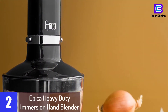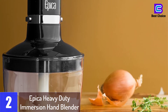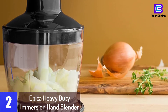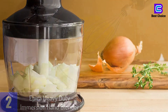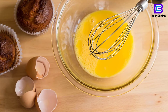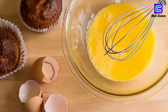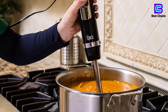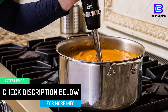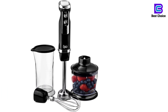At number 2: the Epica Heavy Duty Immersion Hand Blender. Sometimes bigger is better, as is the case when you need to reach the bottom of deep steaming pots and pans while preparing thick frothy milk and pancake batters. This 350-watt immersion blender will save you the cost of having to buy separate pieces of equipment with its multi-functionality. The handle has been made explicitly for a firm hold, while the stainless steel used for the blades enhances consistency, durability, and resilience. An 800ml storage jar and a chopping and storage bowl accompany the device in the package.